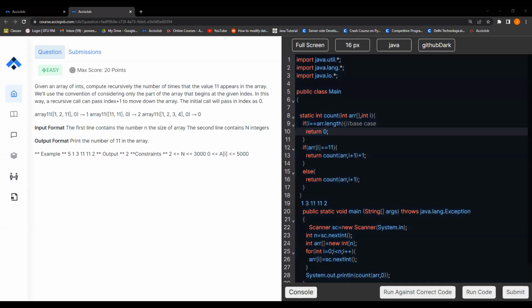Okay, Naveen, i is equal to array.length. Again, that is the thing. We can only look at the elements that are in the range of the array, right? 0 to n minus 1. When it becomes equal to n, that is going out of bounds. So there is no element there, it is an invalid case. So from there we should return 0 as our answer. We can't explore any further than that, so we just need to return back from that. That's the basic idea.